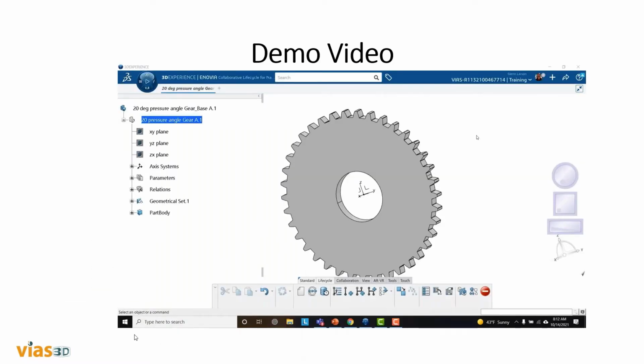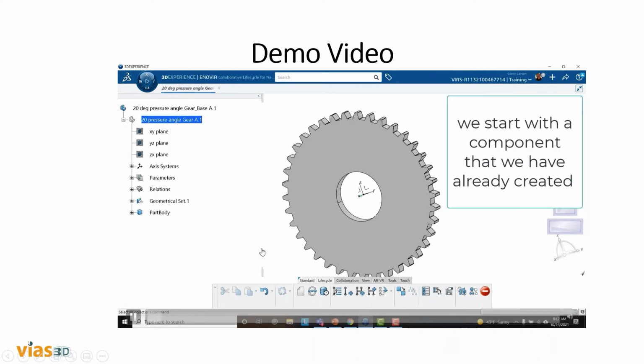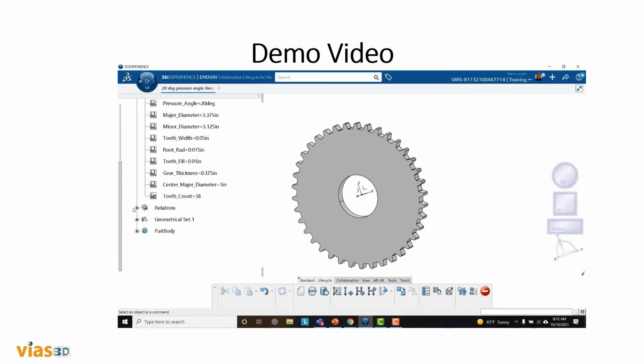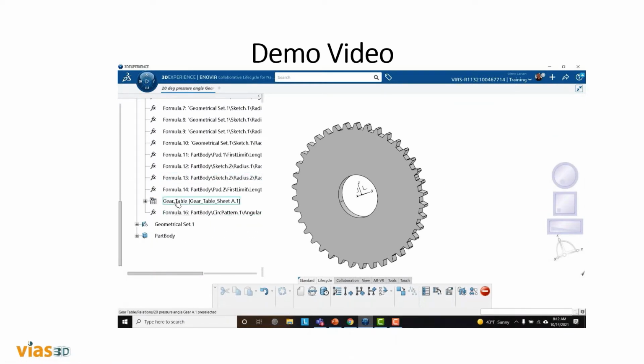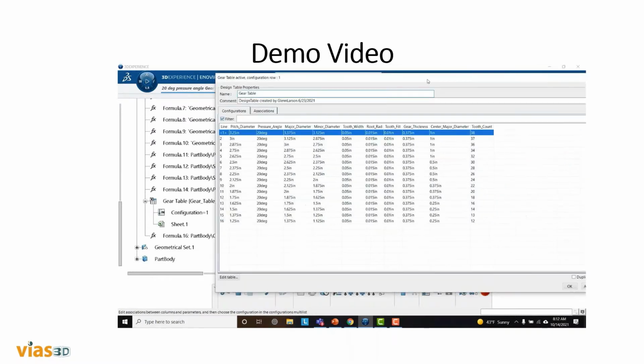So let's see, okay, here we are. Here's the video on it. I've already got this drawn, and you can see again, I've got parameters with the relationships and then just a solid. So it's really kind of a simple model. So we're going to go through here, and we're going to start by opening a component family definition. And you can see I've got my table already built. And that's called a product table.